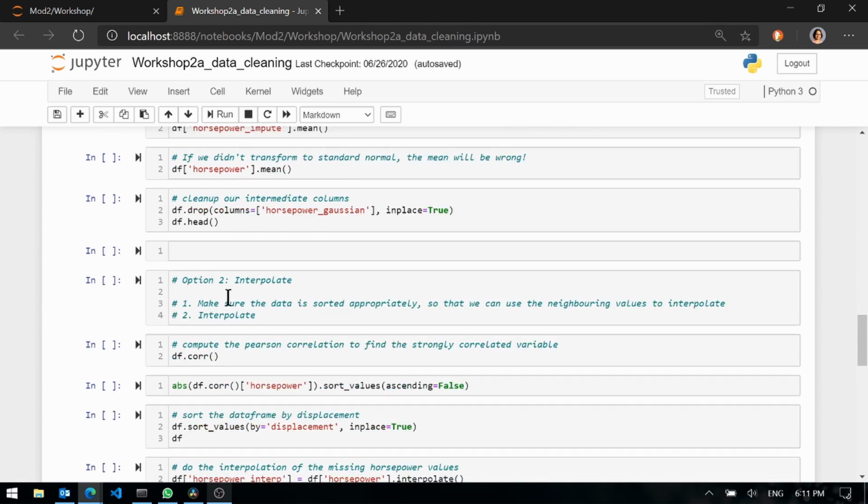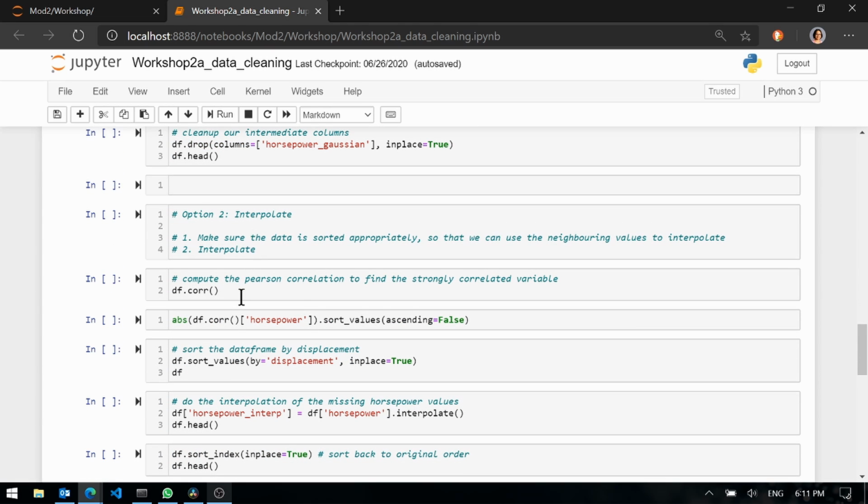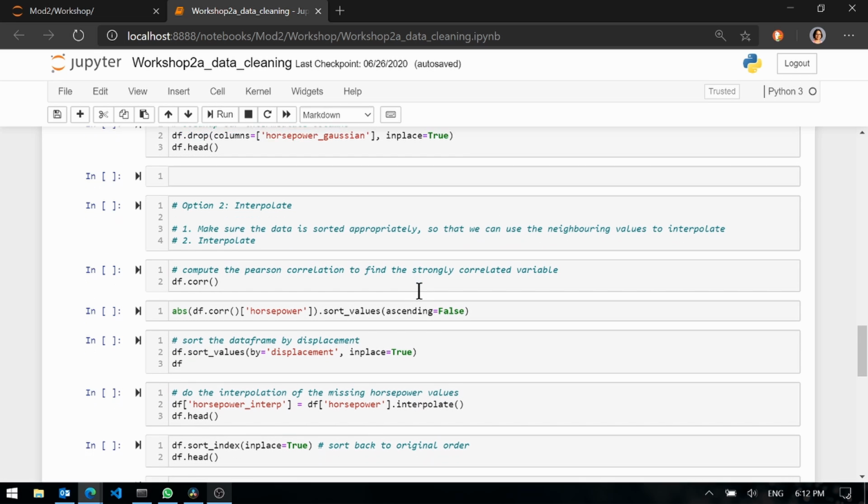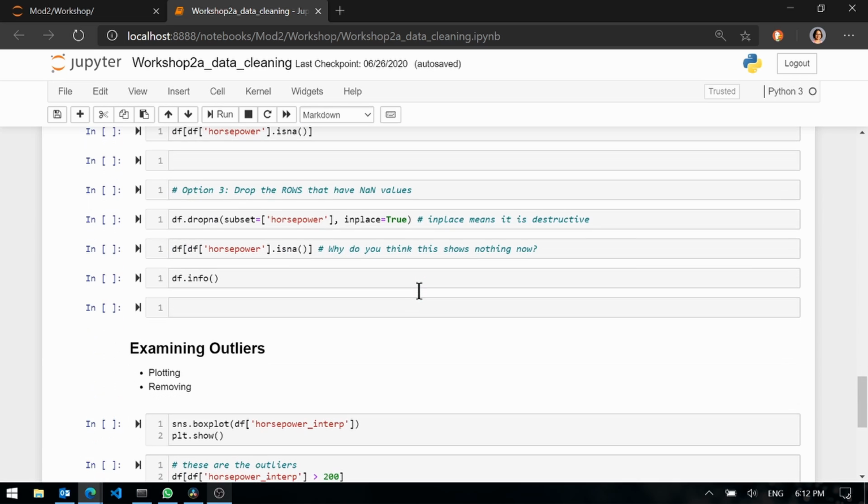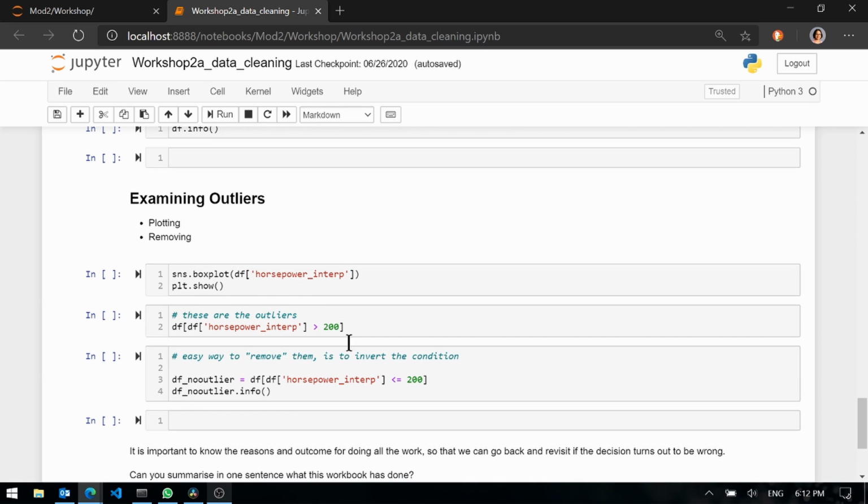Most of the code is already there, so all you need to do is to run through and take a look at what's going on. This workshop will take about an hour to go through if you've never done data cleaning before. So do take some time so that later on, when we go through in class, you can have better questions and you can also follow through the discussion with your classmates. We will also do some plotting so that we can examine the result of the cleaning and the effect of the cleaning.